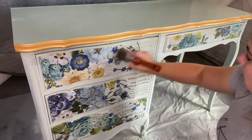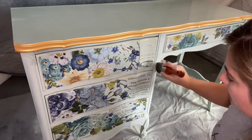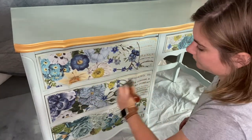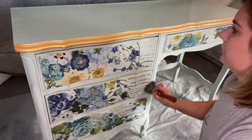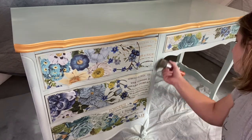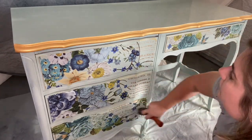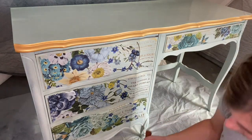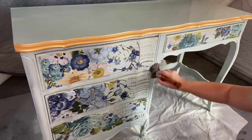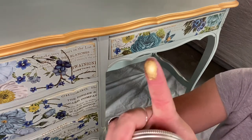After I did my first coat of varnish I was waiting for it to dry, so I went ahead and started waxing the base of the piece. I'm using Wise Owl's Clear Wax with the one-inch round brush and just going through applying the wax. This is really great because this wax mostly soaks in — it's not one of those waxes that just sits on the surface. It's also an all-natural product, so no mineral spirits or any kind of chemicals, which is really nice and also why I like to use it. Just make sure to get it all waxed up and let it sit and dry.